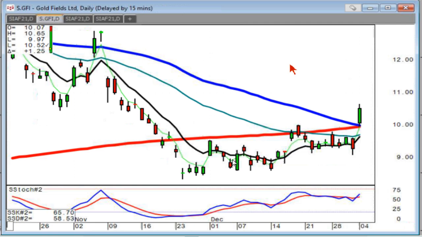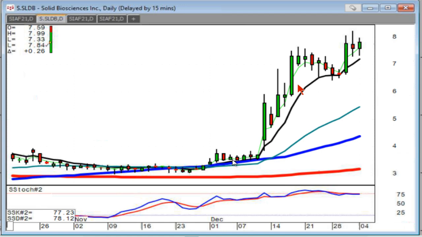Okay, let's see. SLBD was another one where the breakout told us we had a good strong chart. Now, that's the alert. That told us not to get in. Remember what our statistical practice is: if you're long and it opens here, you close it out. Or if you're thinking of buying and the next day it opens here, you don't buy it until it comes back up through this level.